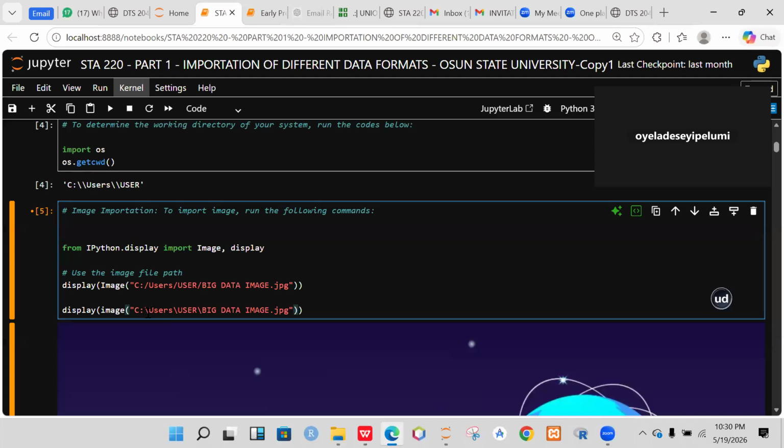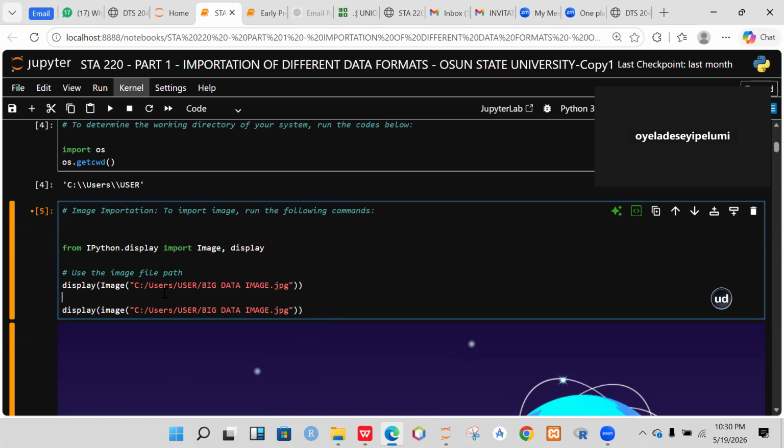Why? Because the slash should be a forward slash, not a backward slash. You remove it and put a forward slash there, and do the same at each place. So can you now see that this code and this code are the same? Are they the same?